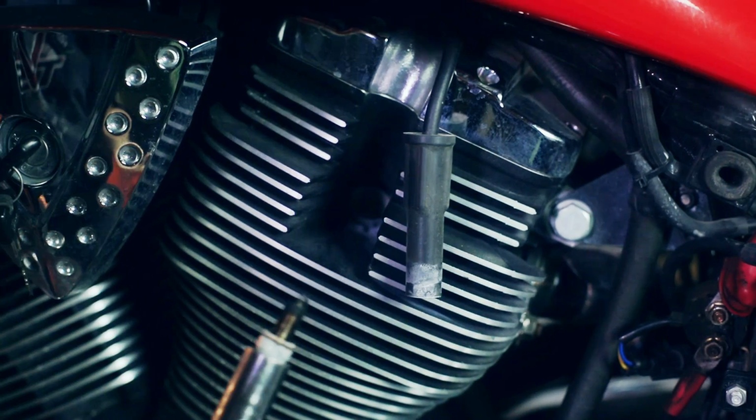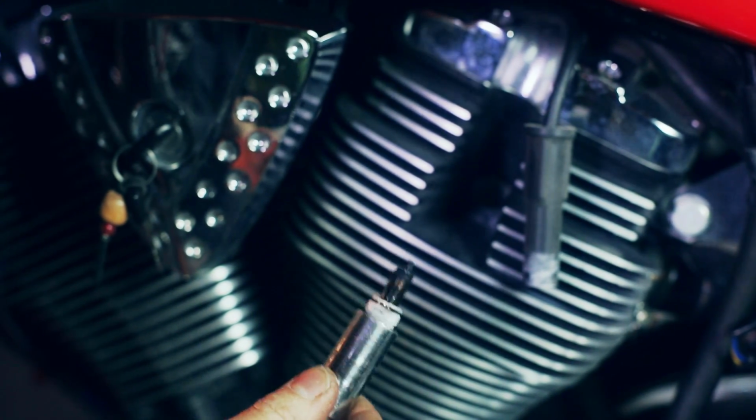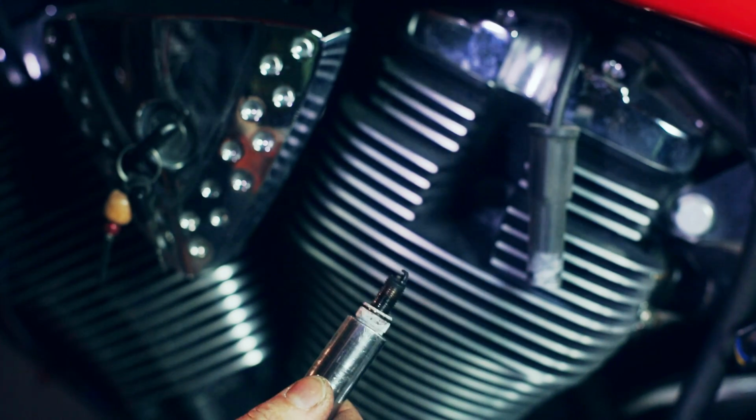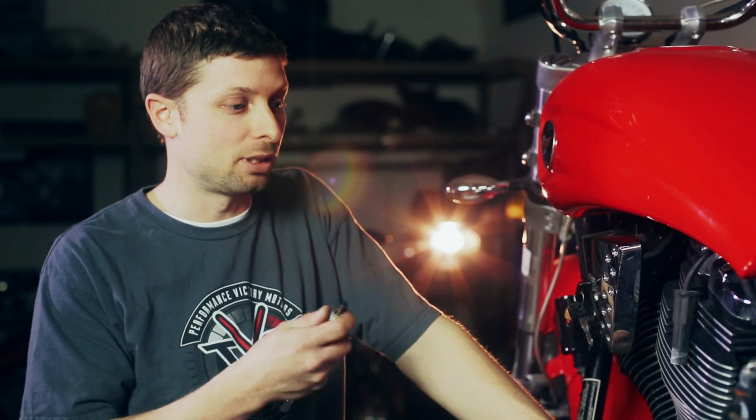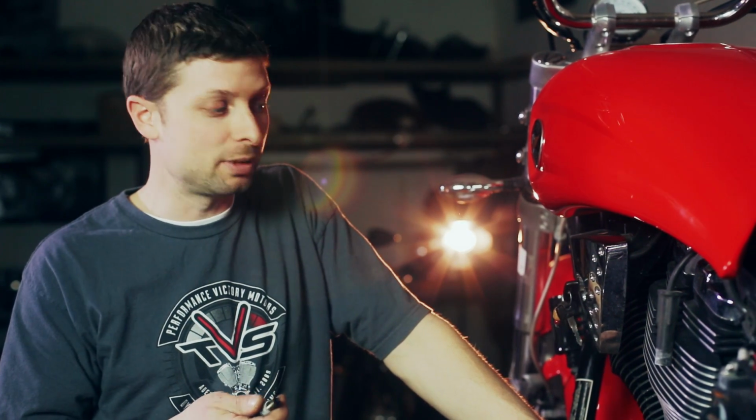What you're going to be looking for is a plug that's really wet and fouled. It's extremely common for a Victory to foul the plugs if it doesn't get up to operating temperature. The bike is going to be artificially rich when it's cold, and if you start it a couple times cold and it doesn't get up to temp, these are going to foul out. And so the whole problem with the bike could be as simple as a couple of $5 spark plugs.